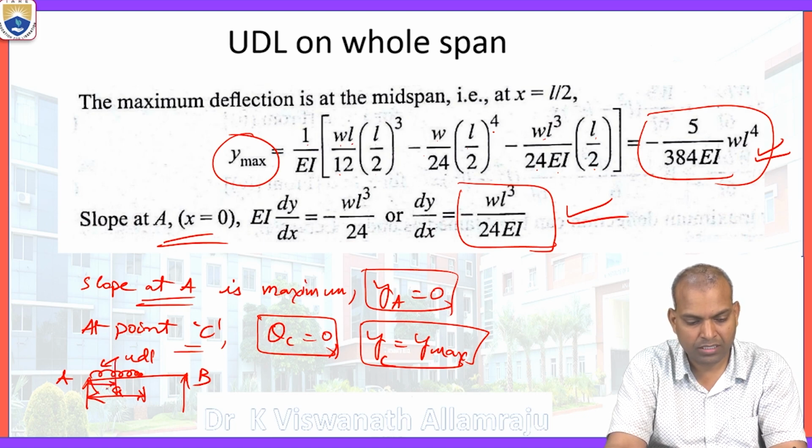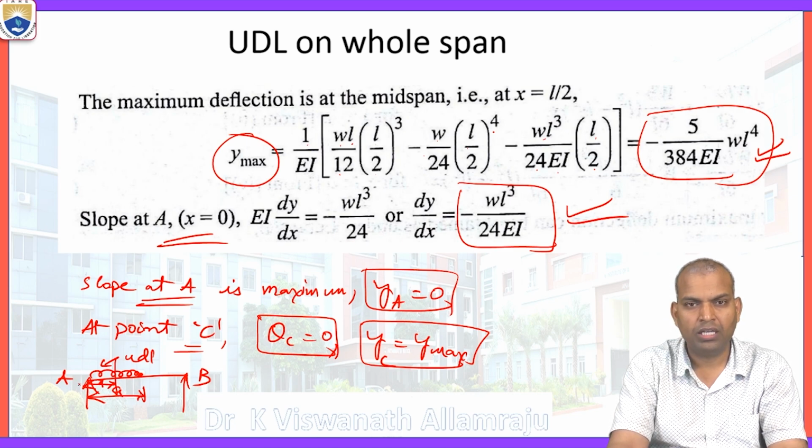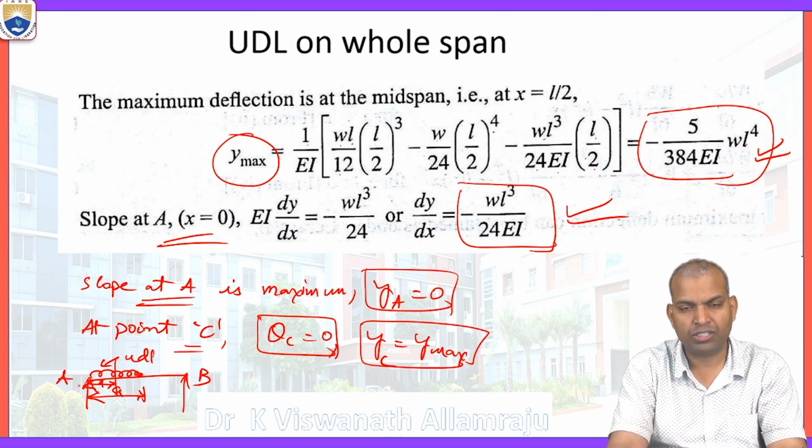At a distance of x, find Mx, and equate that Mx to the governing differential equation of bending of a beam, that is EI d square y by dx square, and do the first integration, which gives the slope. The slope equation consists of the constant of integration, C1. C1 should be calculated by using the first boundary condition. The boundary condition should relate the span of the beam to the slope. From that, calculate the C1 value and substitute it back in the equation. That equation gives the generic equation of the slope.